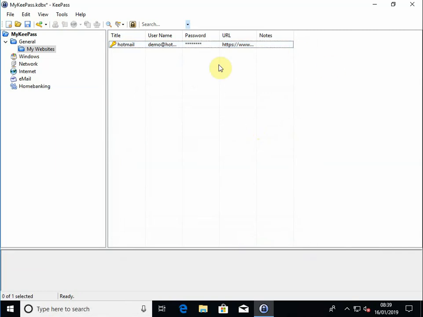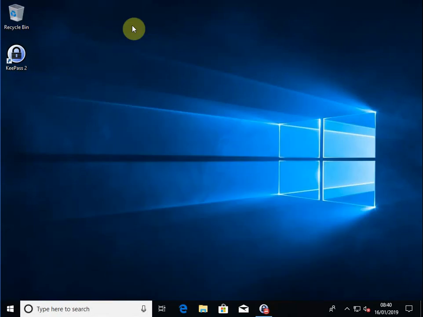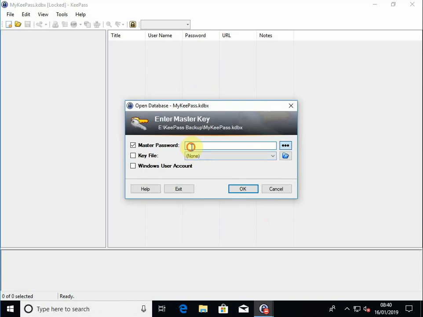Now, before you close KeePass, you must save what you've done. So just under edit, you'll see save, click save. That's it. And then if you want to lock it, because you're going to work on it in 5-10 minutes or whatever, just click the lock. That'll lock it. It'll go down here. Double click. It'll open back up. You'll have to type in your password again. This is your master one.